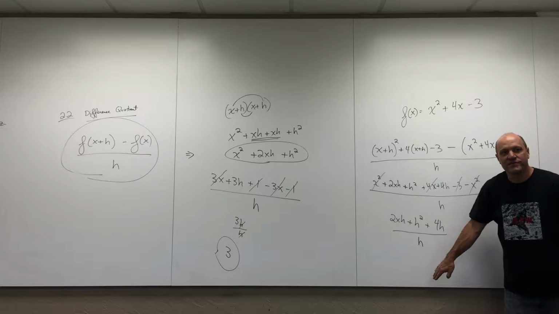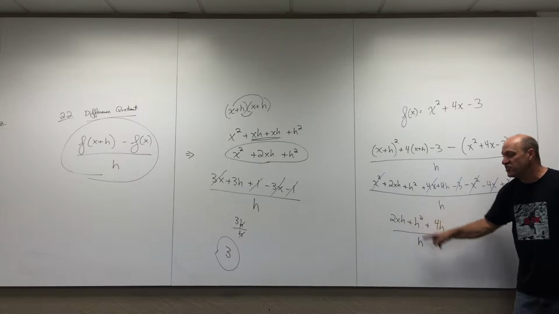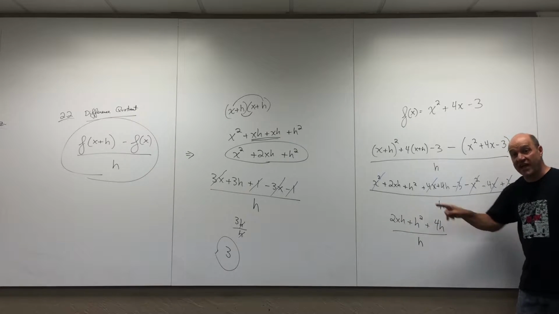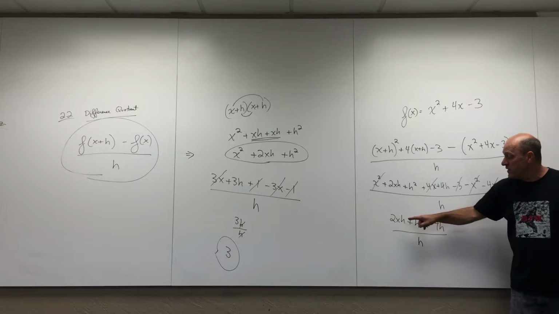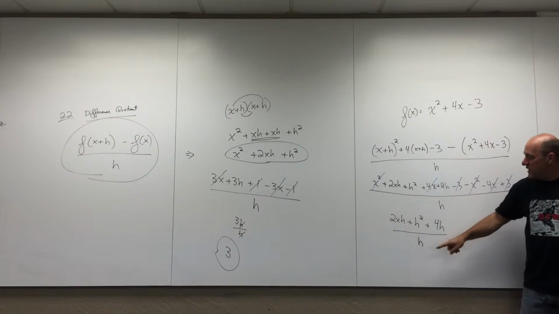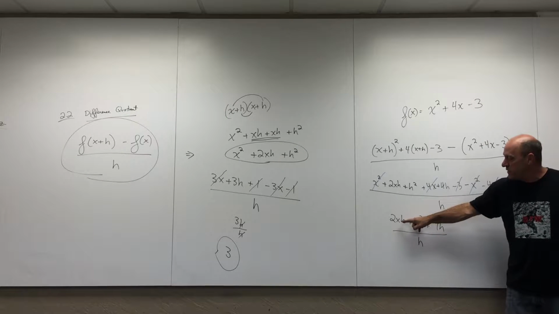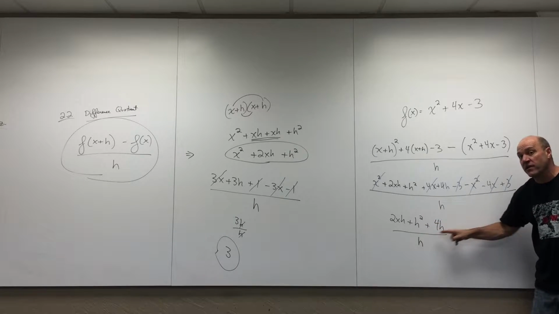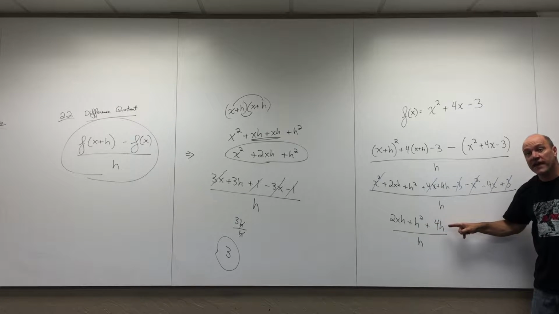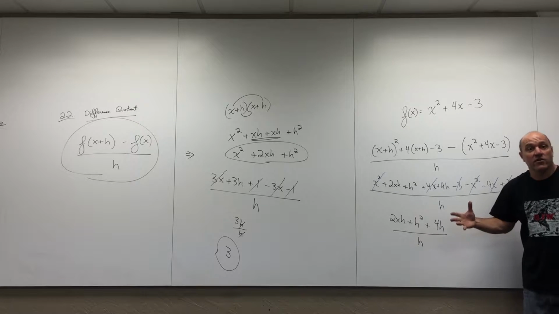There's sort of two ways to talk. I can divide the h into each term, which would cancel the h out of each term. Of course, that does leave me, what does that leave me with? If you just think about it, if I cancel this h, I'm left with 2x. If I cancel one of these h's, I'm left with 1h. If I cancel this h, I'm left with a 4. That is the answer.